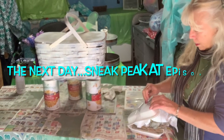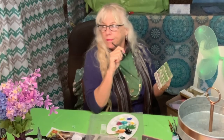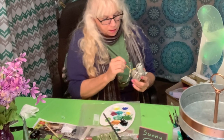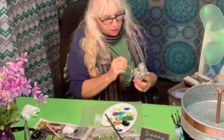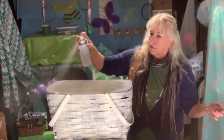Well, I didn't get back to the picnic basket until the next day. And I also found another project that I had started a while back that I decided to work some more on. I think I found one of my old turtles and frogs that I bought a while back at the 99 cent store that I'm going to redo. So stay tuned for episode two of my picnic basket makeover coming soon.